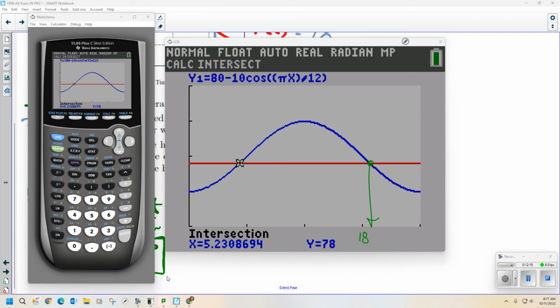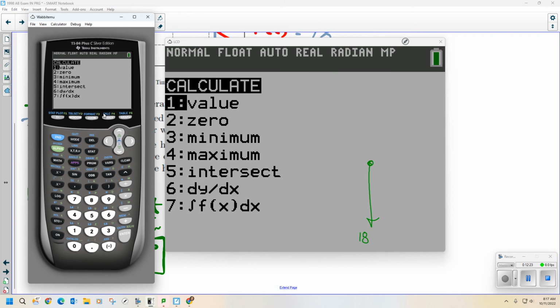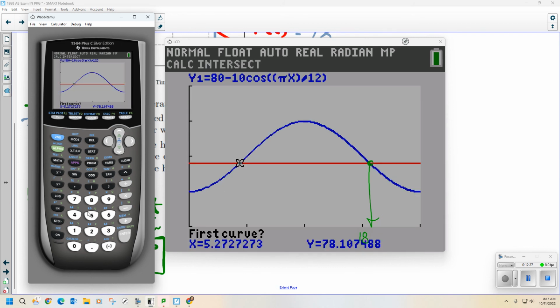Okay, right after the 18. So don't just start hitting enter 3 times. You've got to begin the whole process again. Second, trace, intersect, which is choice 5. And now, oh my God, I've got to slide all the way over. So I am just going to hold this button with the mouse, because when I try and hold it on the board, it opens some weird little menu, toggle button, I don't know. There we go. Enter once, enter twice, enter a third time.